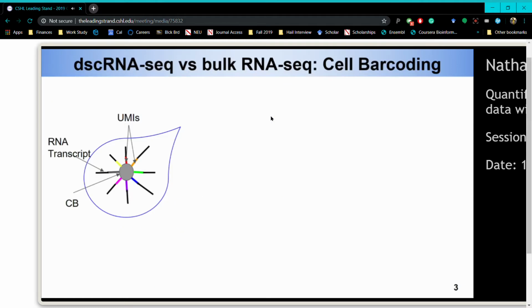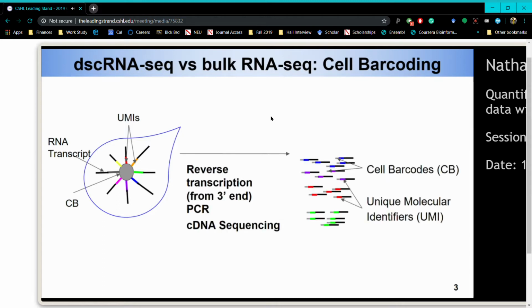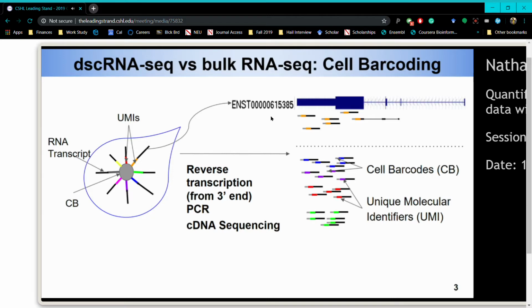That brings us to further detail about the cell barcoding feature of single-cell RNA-seq data. Very generally, after the cells are lysed within these droplets, the transcripts represented by these black lines are hybridized with the unique molecular identifiers that are attached to a microbead. After processing, you end up with a library of relatively short reads. Each read has a cell barcode and a unique molecular identifier. Just to reiterate, the cell barcode associates the read with the given cell, and the unique molecular identifier associates the read with a particular transcript that was present within the cell at time of sequencing. For the sake of example, let's say the transcript associated with this orange UMI was a copy of this particular transcript.